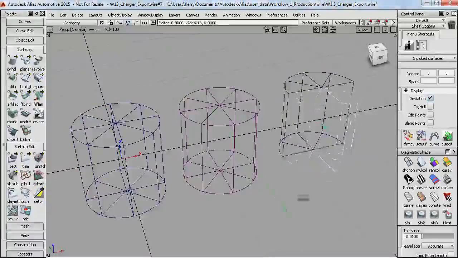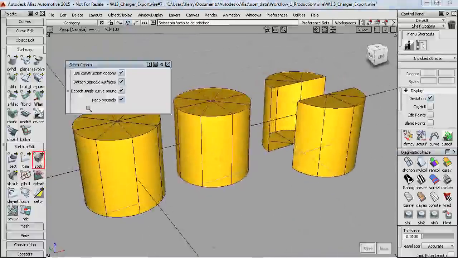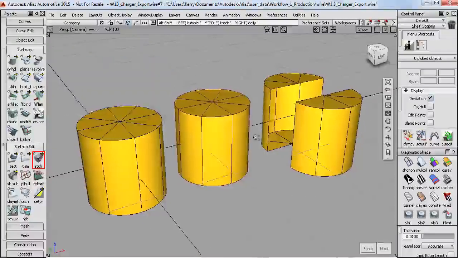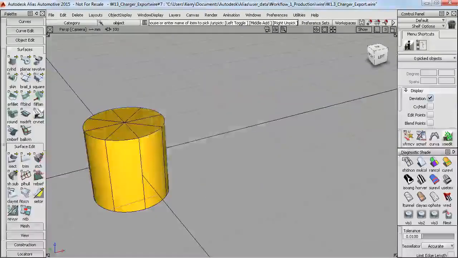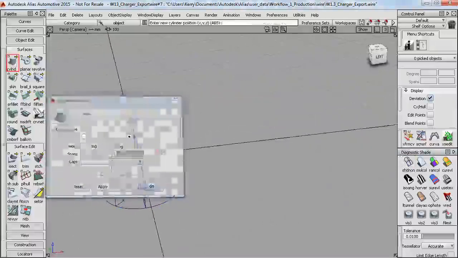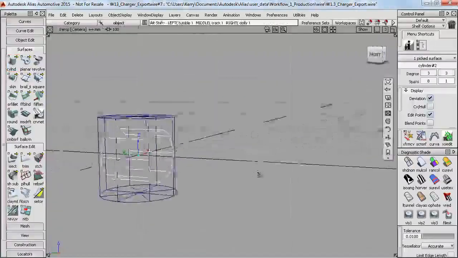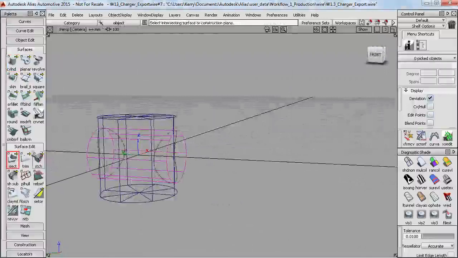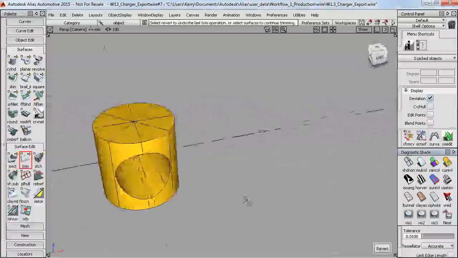If I pick these surfaces, you can see that the stitching has split them up. And that's one of the options on the stitch tool. Here, detach the periodic surfaces, because some solid modelling CAD systems can't handle periodics. So I'm just going to get rid of those, and then I want to make my surfaces a bit more complicated and add another cylinder, but this time without end caps. And I'll use that to punch a hole through the middle. And I'll just make it a bit smaller that way and a bit longer that way. So then I can intersect that with that, and then trim that one and that one. And so I've got a hole.